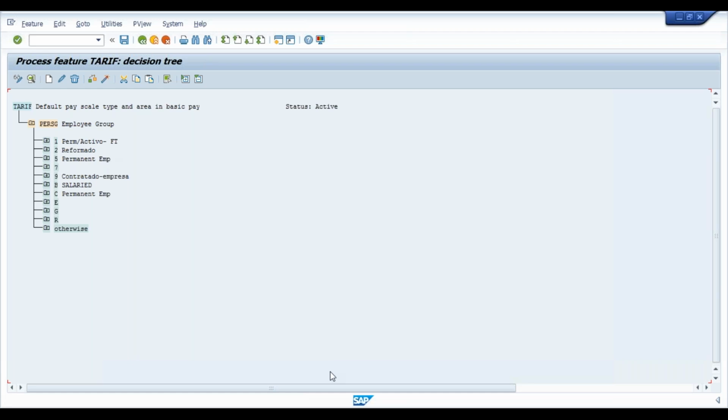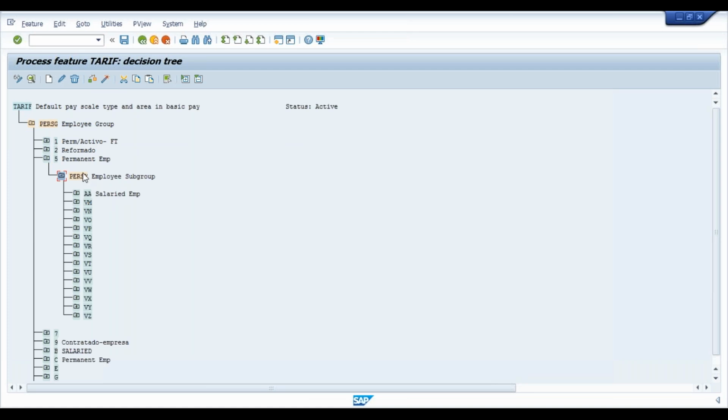For employee grouping, if you remember, in employee grouping for permanent employee, we have given a 5 number code here. To click on that, click on employee subgroup, and here first you can assign your employee subgroup. So for permanent employee, my employee subgroup is CC.